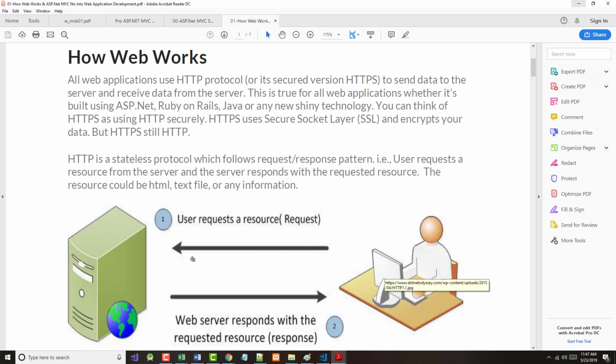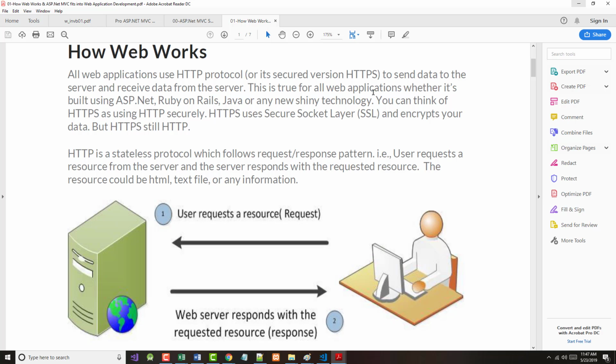So you send out an HTTP or a Hypertext Transfer Protocol request, and the server will respond with an HTTP response. And as it says, this is true for all web applications, not just ASP.NET.